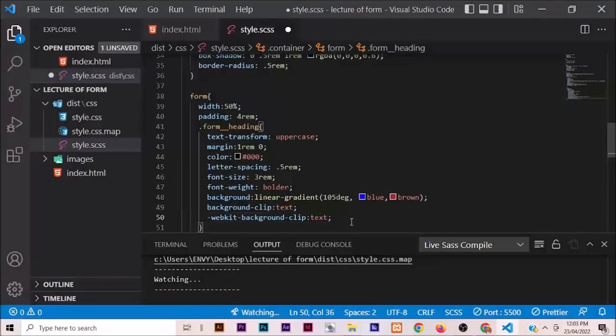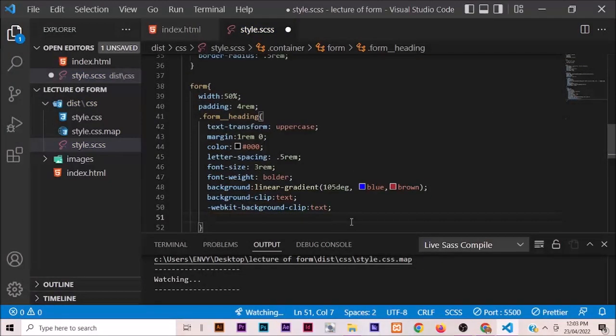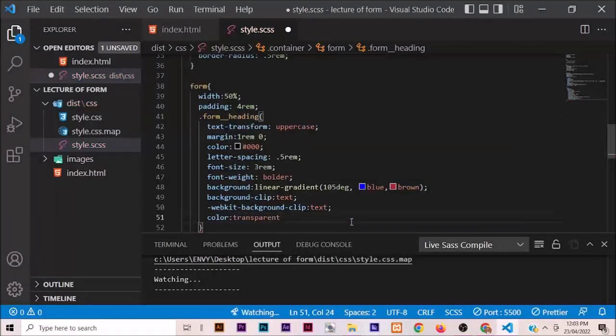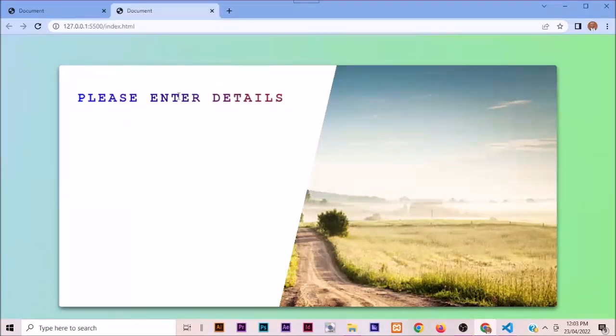So background clip test, then now say color transparent. Let's view what we have gotten so far. You can see I've achieved that.